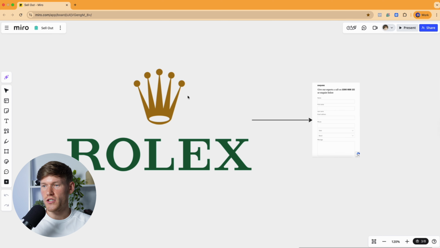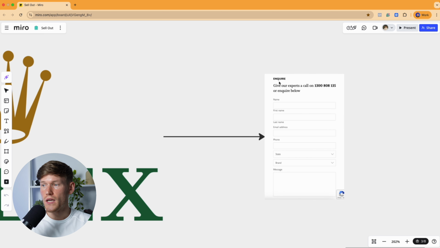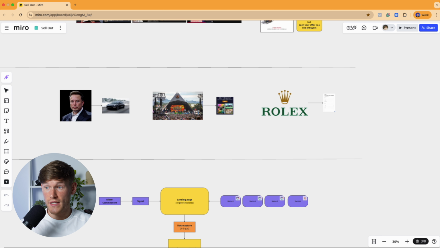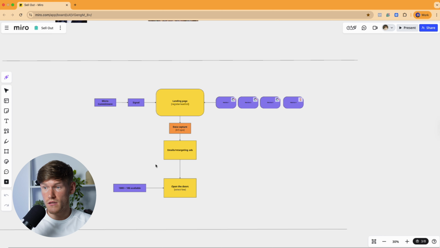And it's the same strategy that Rolex use as well. You can't just walk into Rolex on the high street and go, yeah, I'll have that one. You go in and tell them which watch you like, and then they will give you a call, and you'll be put on a waitlist for about 12 months, all the way up to maybe 3 years. They tell you, look, you've got 48 hours to buy this, and then you can actually buy the Rolex. And even on the website, you basically have to just inquire. So this is the strategy that some of the largest businesses in the world use.